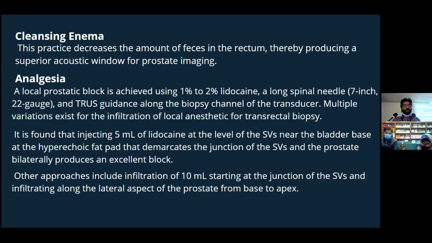Analgesia is very important. A local prostatic block is achieved using 1 to 2% lidocaine. A long spinal needle, 7 inches long, 22 gauge bore, is passed under TRUS guidance along the biopsy channel of the transducer. Multiple variations exist for the infiltration of local anesthesia for transrectal biopsy. It is found that injecting 5 ml of lidocaine at the level of the seminal vesicles near the bladder base, at the hyperechoic fat pad that demarcates the junction of seminal vesicles and the prostate bilaterally, produces an excellent block.